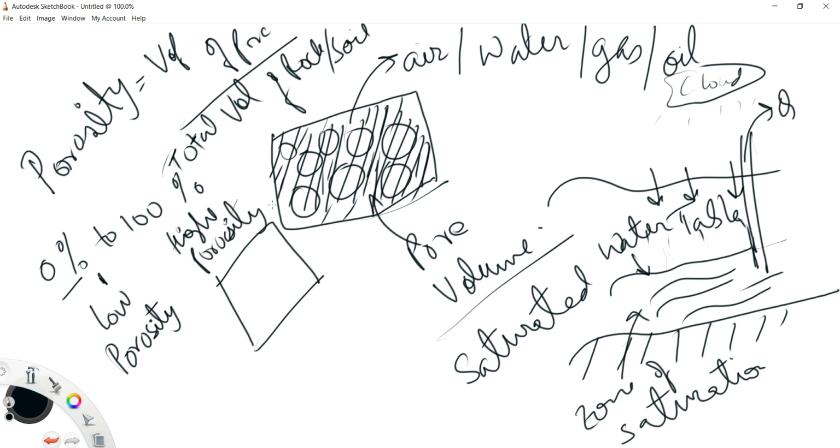And you can imagine its effect on the flow of water, right? When there is low porosity, then it means it has very tiny pores here and there in very small quantity, and when water flows through such a medium where you have such small pores, then the water will flow very, very slowly, right? On the other hand, when you have a domain where you have these large pores, then the water can quickly and rapidly flow through them, right? So this is the effect of porosity on the flow of water.